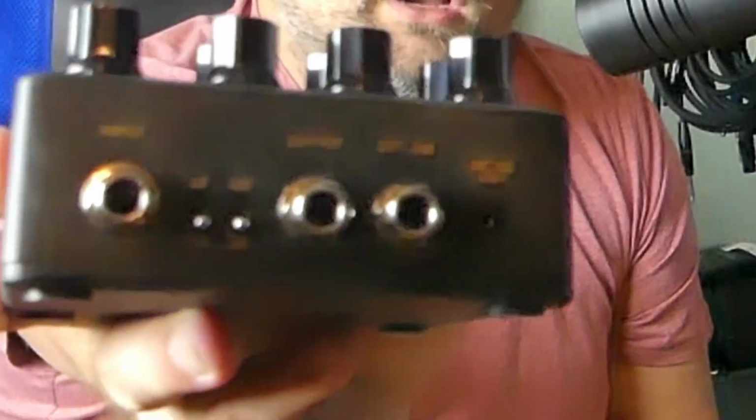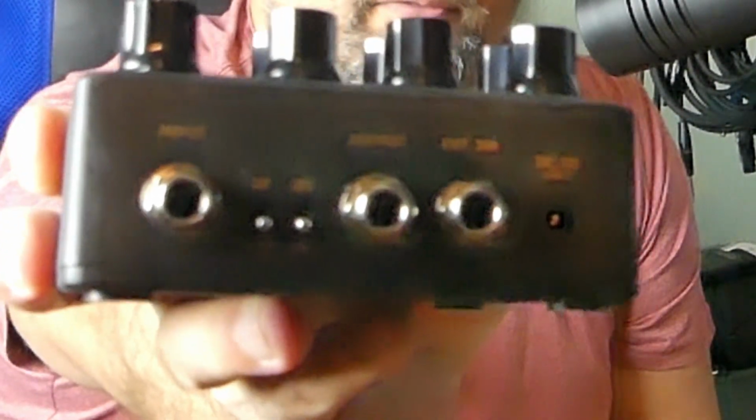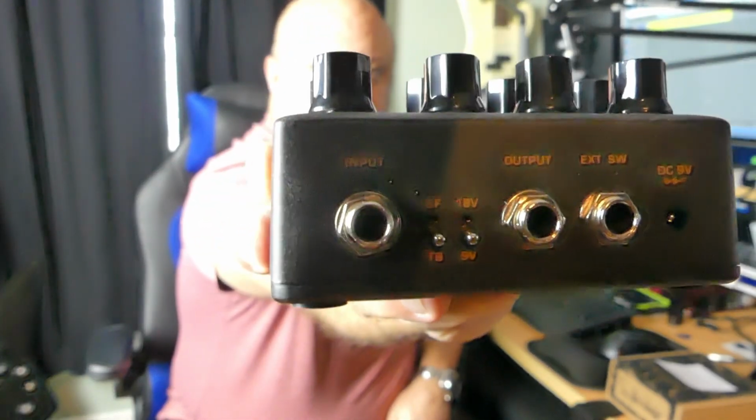And last but not least, the other switch on there that you see is labeled BF and TB. Zoom in a little closer. That allows you to switch the bypass on it. So you can actually switch this thing over from buffered to true bypass, or vice versa if you choose to do so. I didn't notice a whole lot of tonal change in my particular signal path, but if you're on a pedal board with a lot of other buffered pedals or a lot of other true bypass pedals, that switch can come in real handy.